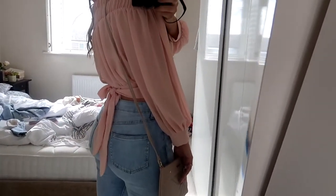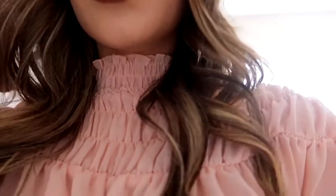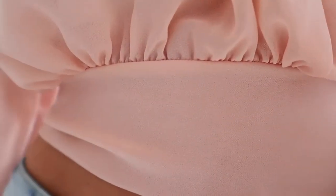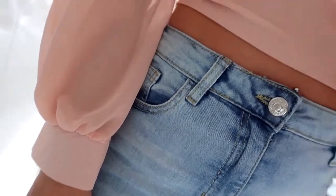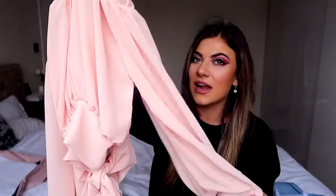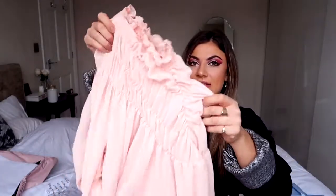You could also pop something like this with a really cute pair of white ripped jeans if it's a little bit warmer. I really like this — I haven't tried it on yet so I'm not too sure how it's going to fit, but I think it's so cute. I wanted to get a few more bits in this kind of color because I like to wear pink and white pastel tones in spring and summer, whereas in winter I stick to blacks, grays, and khaki. I got this one in a size 8.